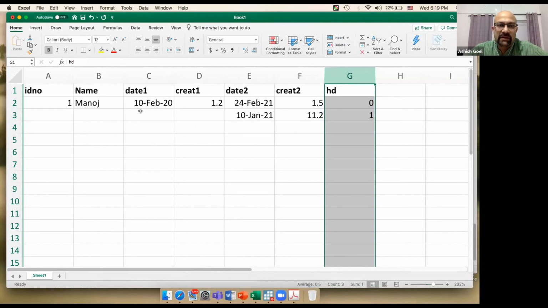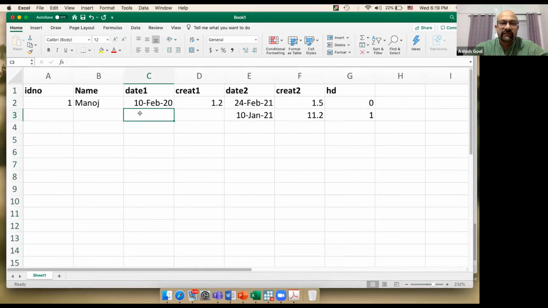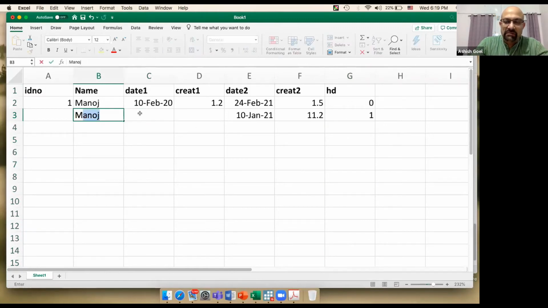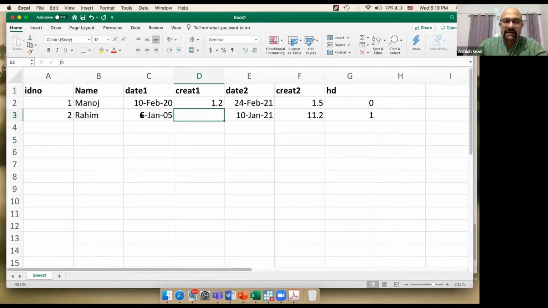For example, let's say that for this second patient, let's call him Rahim, for whatever reason, we have an ID number 2 on this patient. He came to us for the first time, let's say on 5th January 2005. And he had a creatinine at that time of 1.4 when we recruited him in our study.